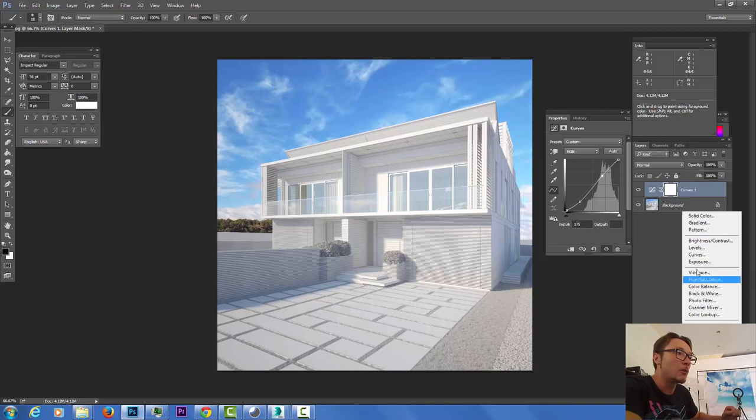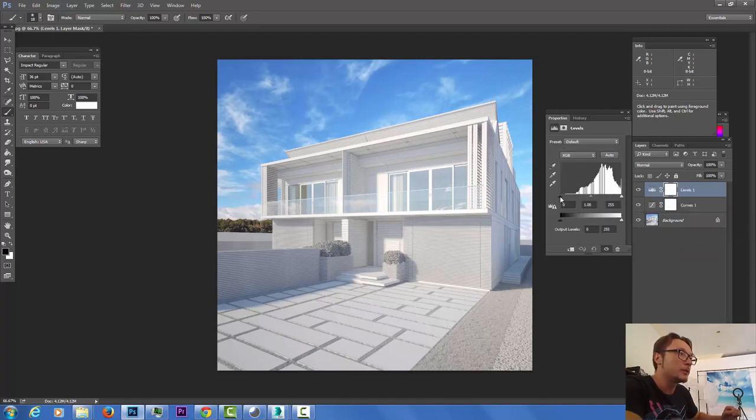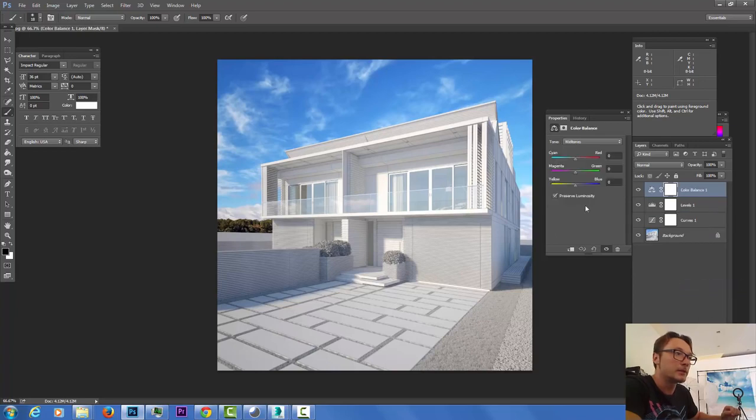If I want to add contrast, it will be much easier than to remove it. And you can see by simply adjusting the curves and the levels, we can get really nice tonality out of that image.